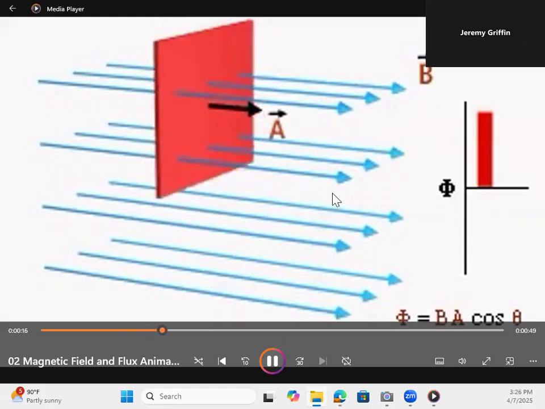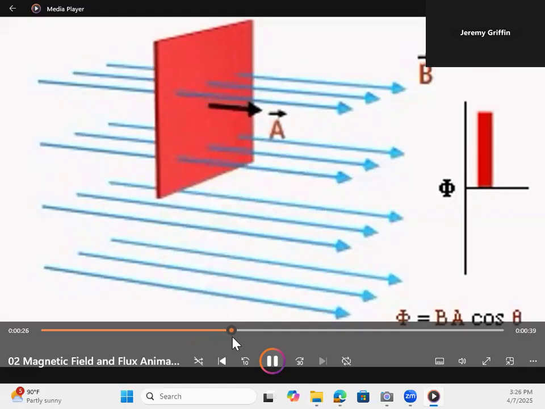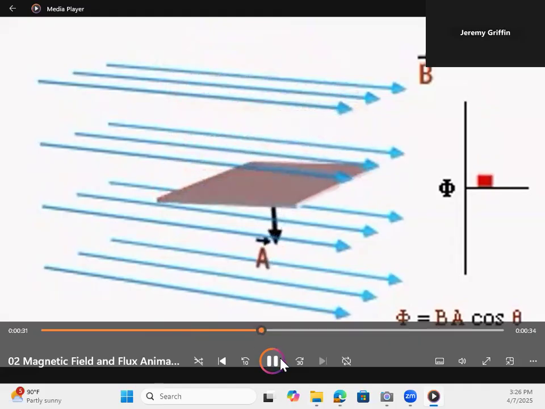So, okay, if you rotate the rectangle that way, it doesn't change the flux, but what if you make the rectangle bigger? Hey, look, bigger rectangle, more flux, because there's more area. Or a strong magnetic field could also give you more flux. And then here's an equation down at the bottom. There's one more part, which is that cosine theta.